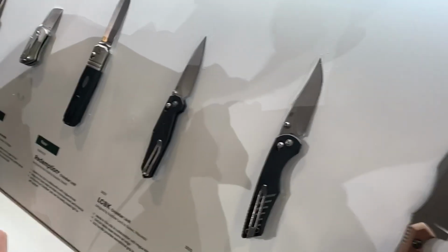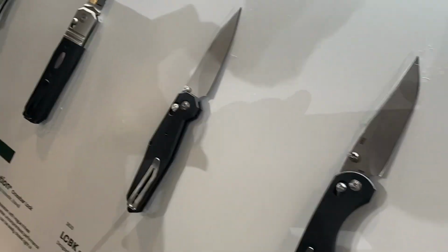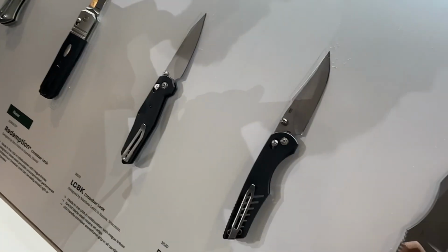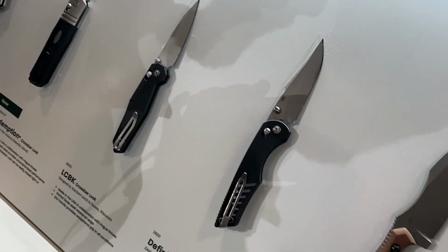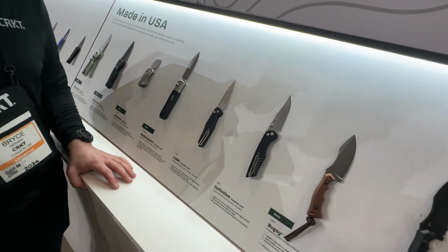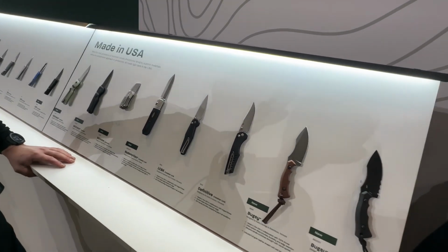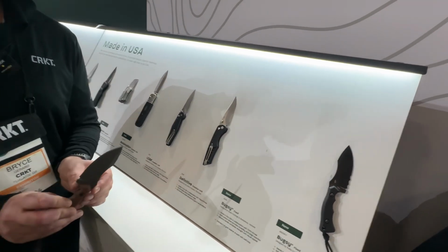So what does LCBK stand for? So I think it really evolved. Originally we had the LCK, which was a part of our Ruger program. Oh, okay. Which was supposed to be their LCP. It was connected there. Okay, and the K stands for knife. I think it's a long evolution of that. Okay. I'll have to work on that acronym. I could make one up for you if you like. Yeah, go ahead and lie. That's good. I don't care. Lurch, compact, blade, knife. See, that's what I'd do.